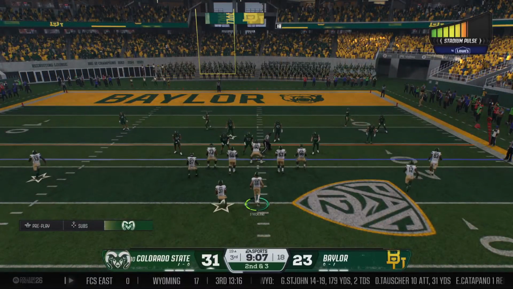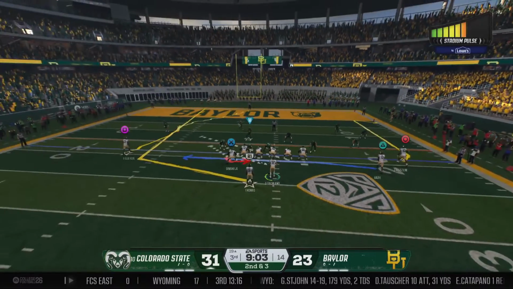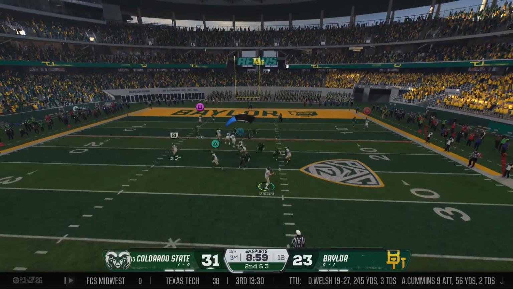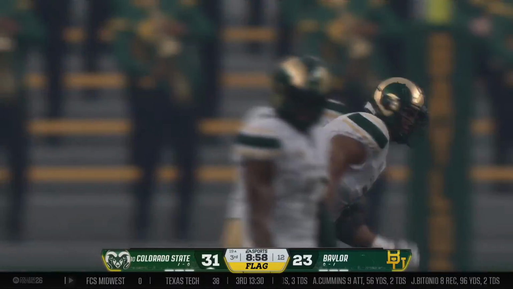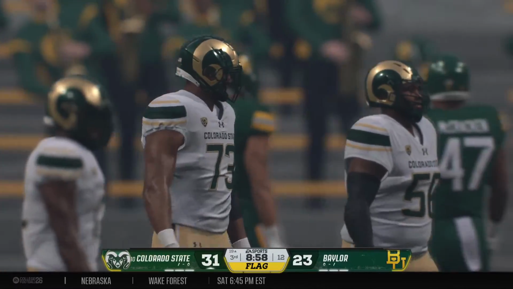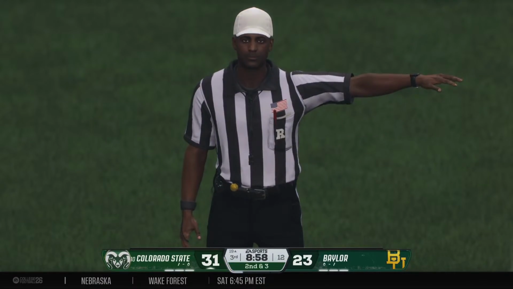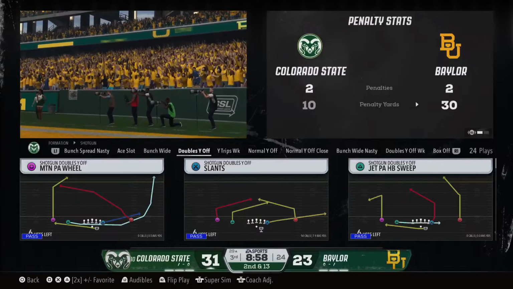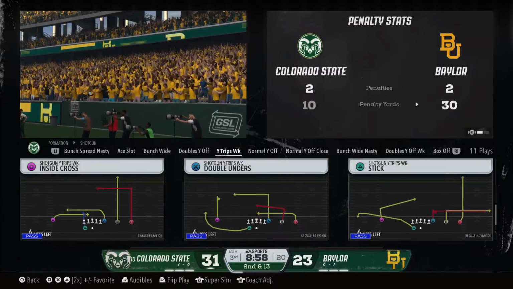My old coach said you'll never go broke taking a profit. Take what's there, take the positive yards, and never complain. Looking to throw, it's Strickland. And the pass goes incomplete, but the flag is down, and this one might be on the offense. Pass interference. A penalty on the play, and it looks like offensive pass interference.